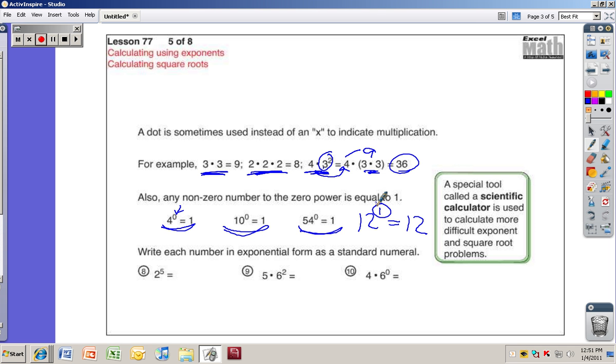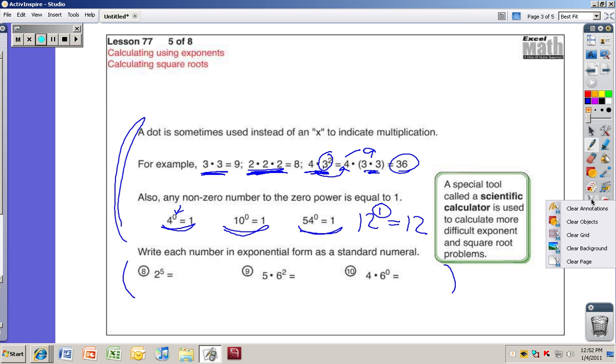A lot of kids make mistakes on all these types of problems because they just tend to make mistakes on not multiplying the numbers together. They end up adding those numbers together. Okay, so I want you to go ahead and try to solve 8 through 10. Pause the video, and then you can turn it on again when you're ready to see the solution.